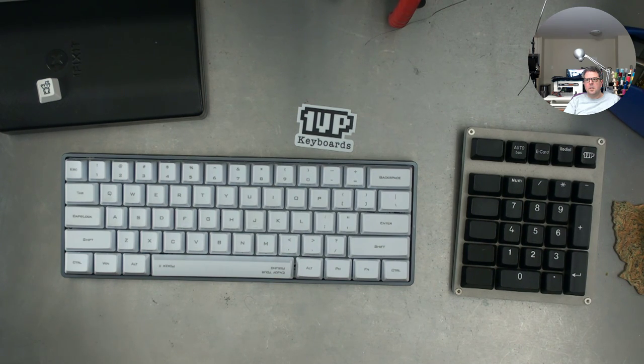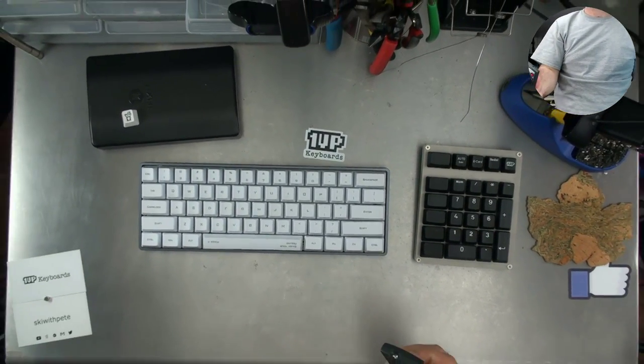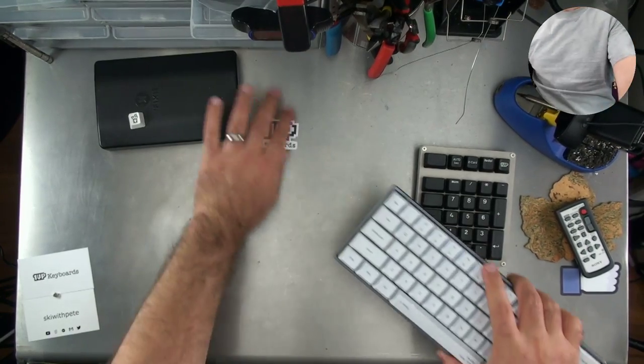Trying to keep up with the questions here. Do you by any chance have any Cherry MX Blue Razer Green keyboard you could sound test? Cherry MX Blue. Yes, I do have a Cherry MX Blue. Let me get the Cherry MX Blue. That is a sweet, sweet keyboard. I'm going to leave that up on screen.